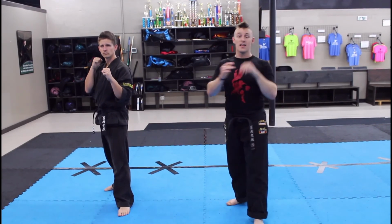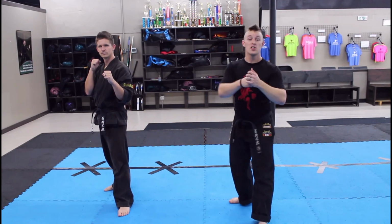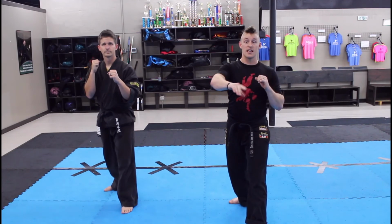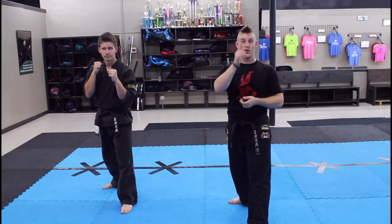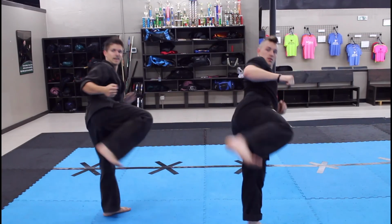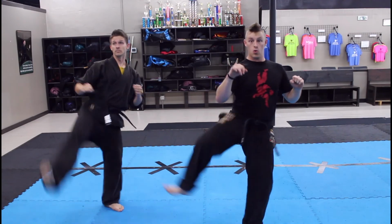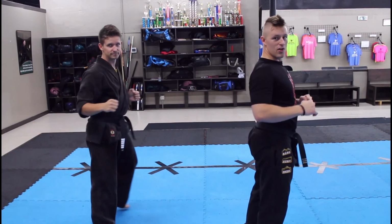Let's try that one in the air. We'll take a few of these with our partner and then you get a chance to make your own. So I'm going to say go, you're going to do an outside in crescent kick and side kick. Let's go slow. If you've never done this combo before, you can learn it with us today. Ready? And go. Kia. Ooh, a lot of balance. One more here. And go. Kia. Very good.